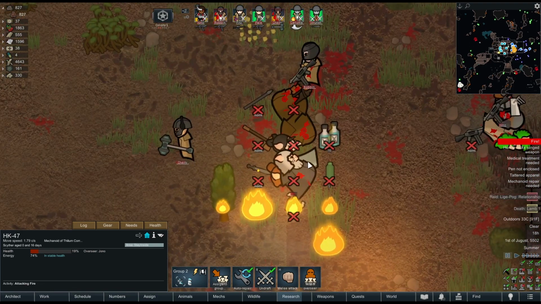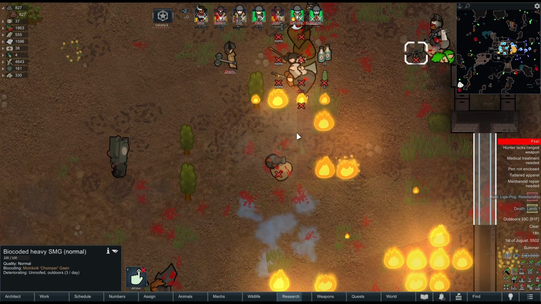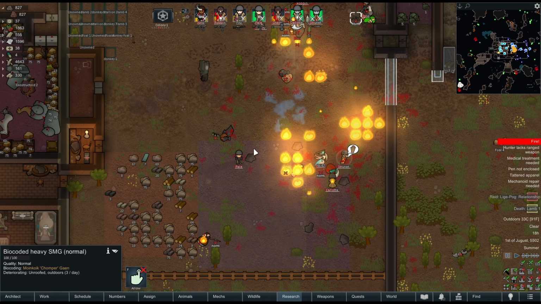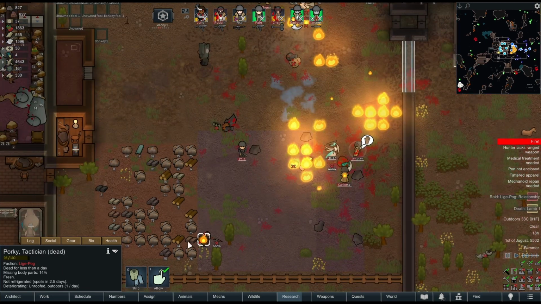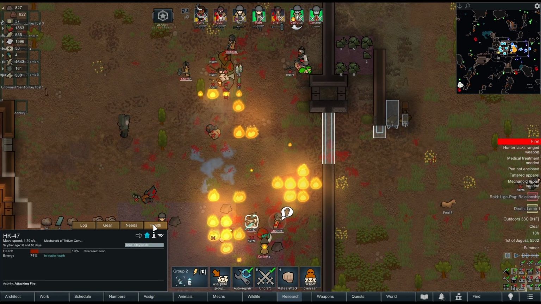A few cuts and bruises and... Ooh, we got some neutro. Fantastic. And we got a bi-coded heavy SMG. That's toot. Okay. Very good, very good. Let's put out the fires. HK-47, you're absolutely brilliant, as always. Go and relax.